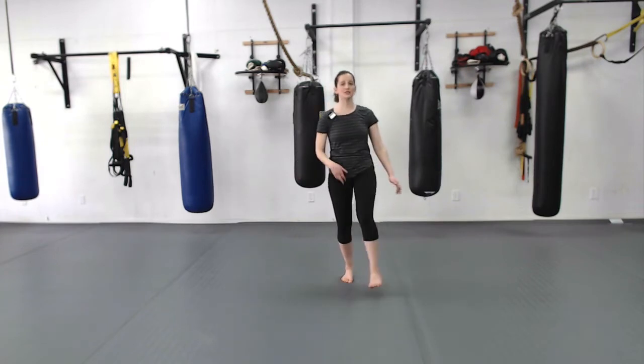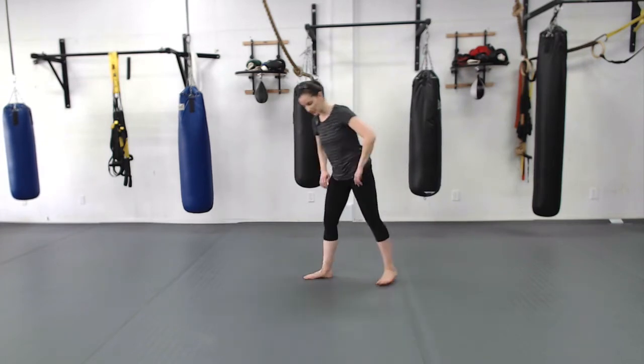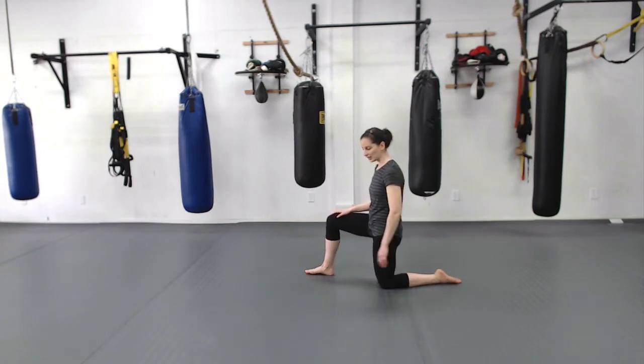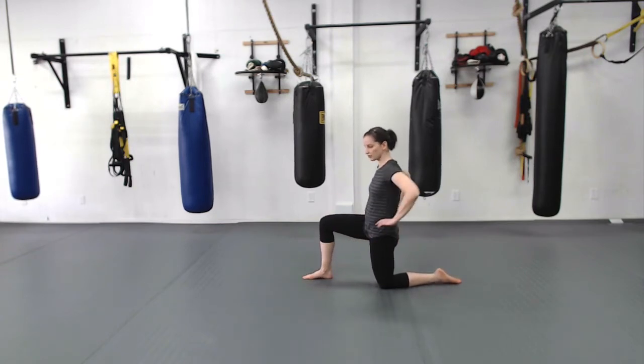We're going to come down into split kneeling for this. So I want you to take a second, get down onto the ground, with one foot forward and one foot back, okay? The front foot can be just a little bit wider than the hip if you need. So take a second and just get to that position, and then we're gonna go from here, all right?